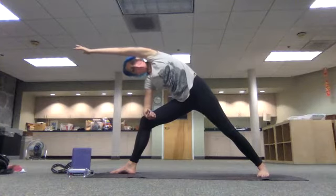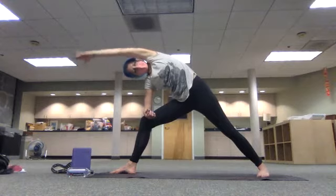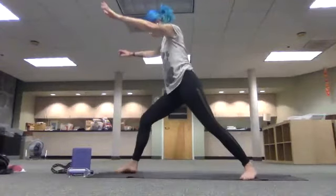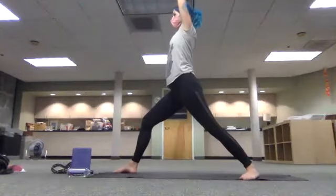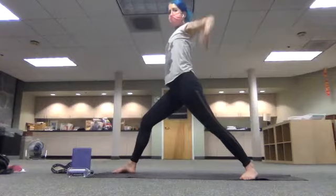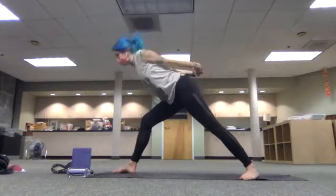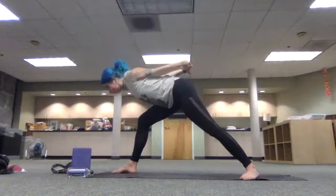Big breath in, big breath out. And then coming back up, going from warrior two to warrior one. So you have to adjust your feet a little bit to face everything forward. And then take your hands back to your hips or your hands back behind you and take your heart forward on the inside of your front knee.